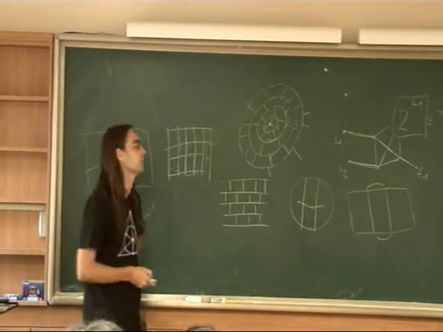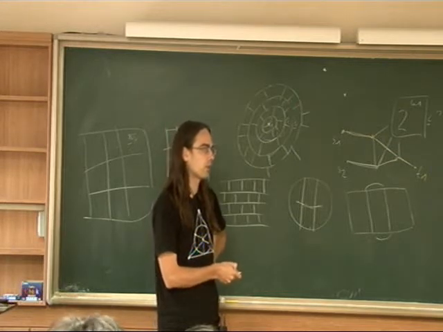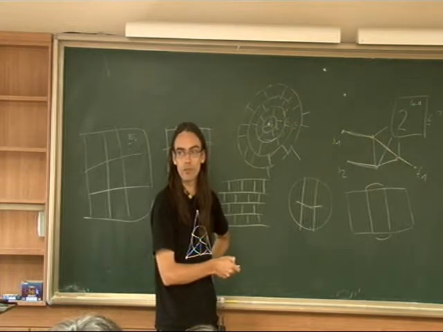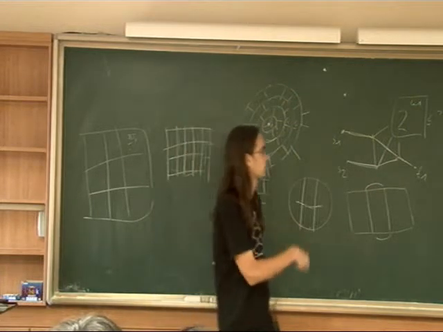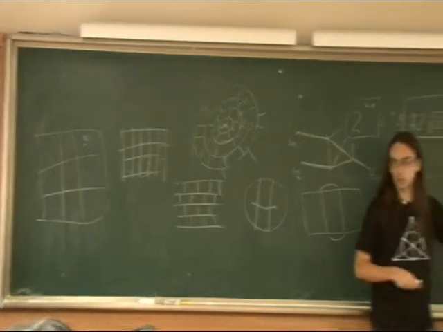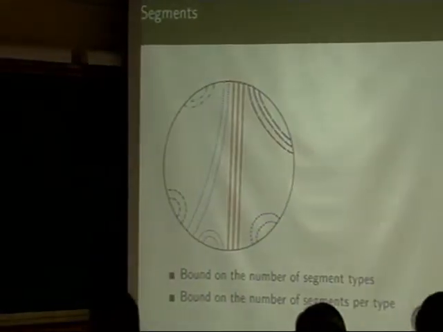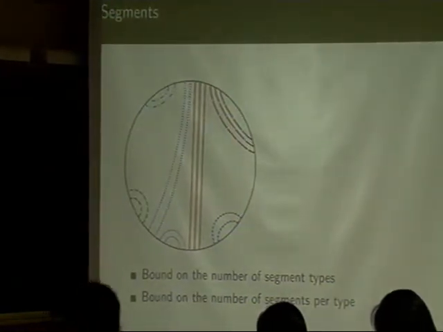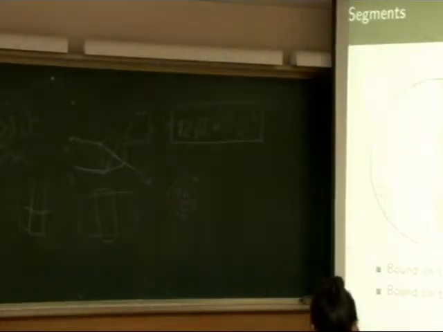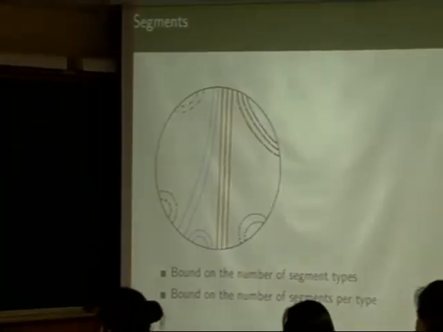For now, the hard part for bounded genus, I think, is bounding the number of segments per type. I think this one will be easy to do for bounded genus. Basically, we will only get a polynomial factor from the bounded genus in the upper part. It could even be that just one of the k's will be replaced by k plus genus. So that should be harmless, but this part here, can it be shown that it is doable?